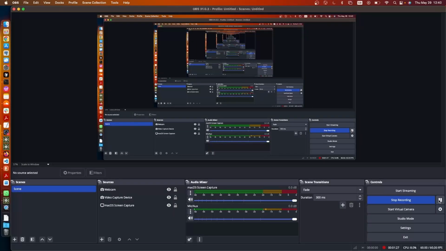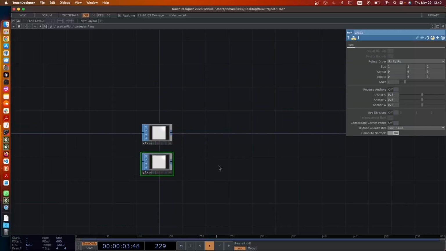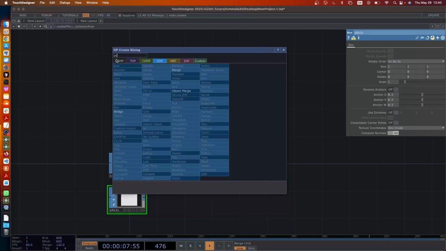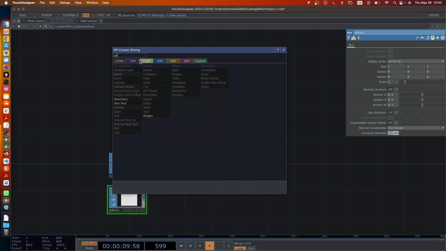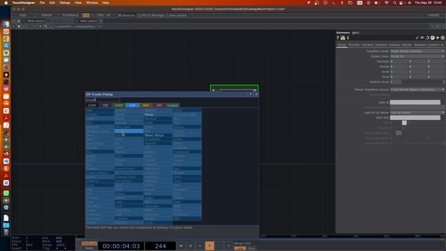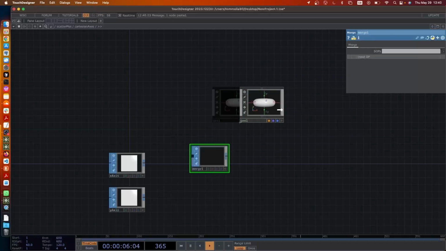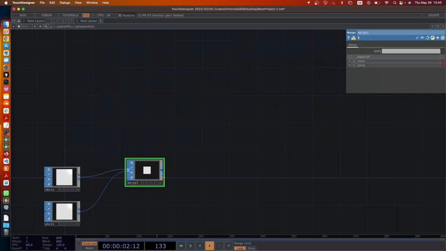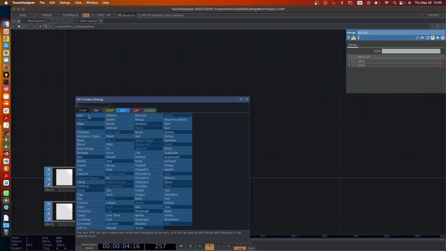So to work in a similar way, the best is to create also here a geometry. We can merge everything. Actually, it's easier if we just right click and then geo.